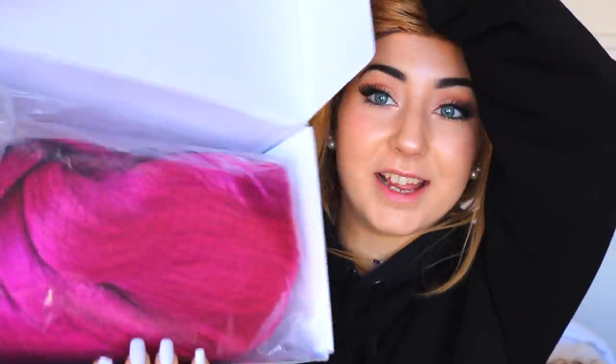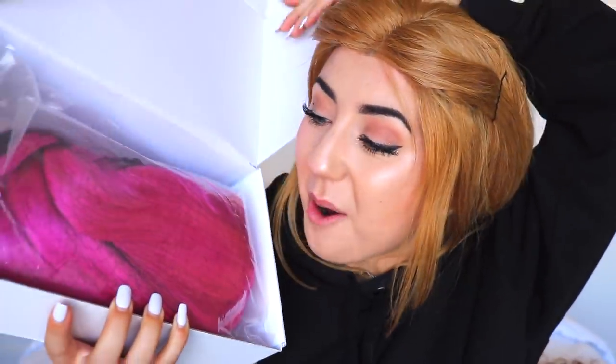I don't wanna take this off, but we do have one wig left. This one came in a different case, I was like, why? What makes this wig so special? Well, my friends, this is why. Look at it! Oh my god.